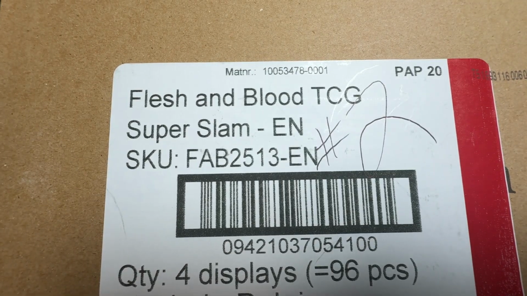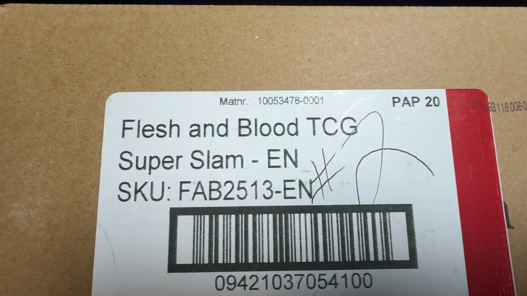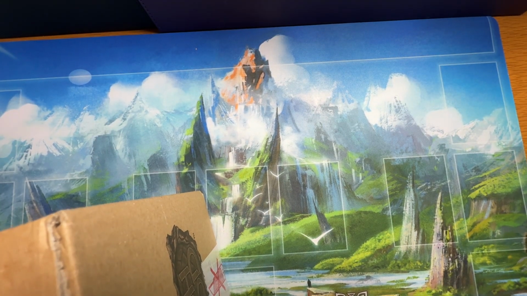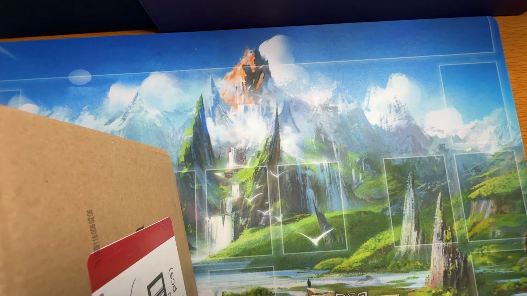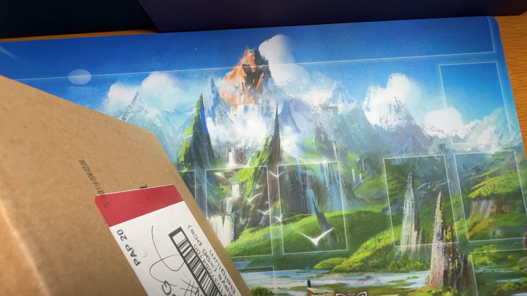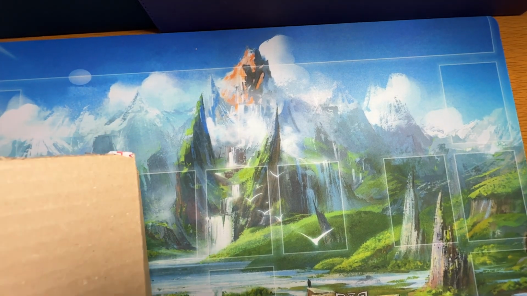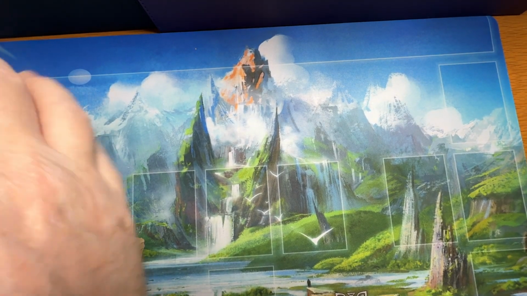This is the Baron. Today we got Super Slam case number 2. And I only have one more case coming. These actually came really close to each other. I don't know when the third one's coming. If they don't send me shipping stuff soon, I'll check on it, see if it got canceled or something.